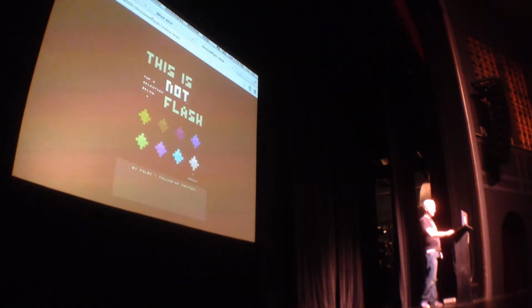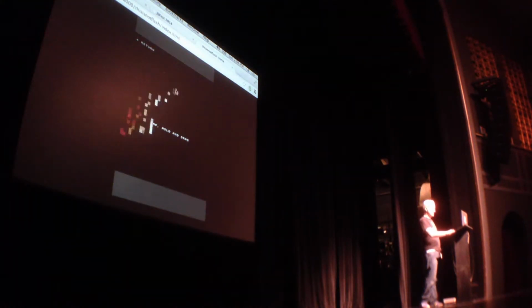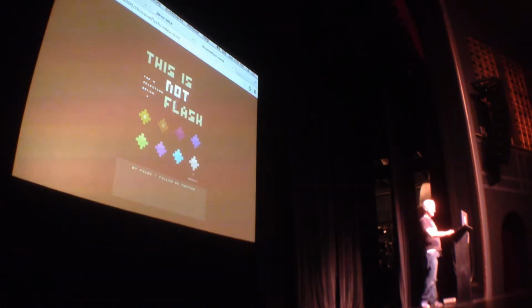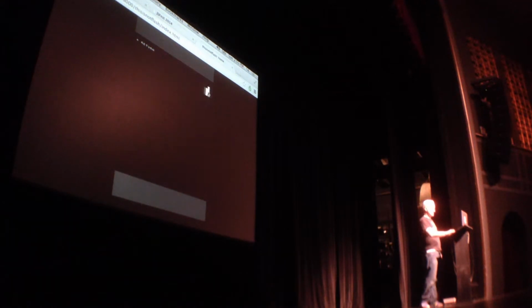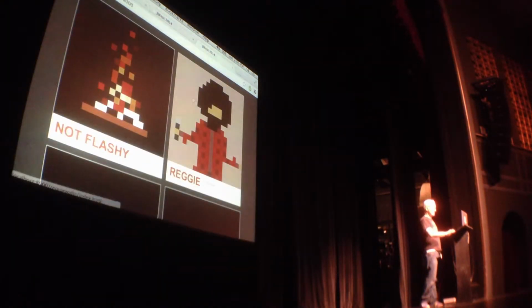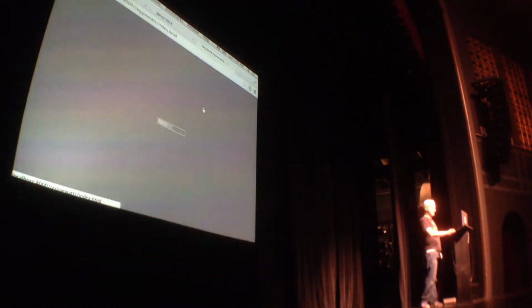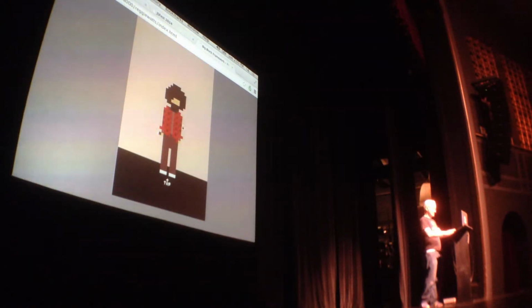And I was doing little particle effects, things like that. And, you know, just like little simulations. So these are pretty fun. I remember the first time I saw Reggie Watts perform, and I thought, oh, he would make a great pixel art character. He's kind of recognizable. I'll do a little dance there, I guess.